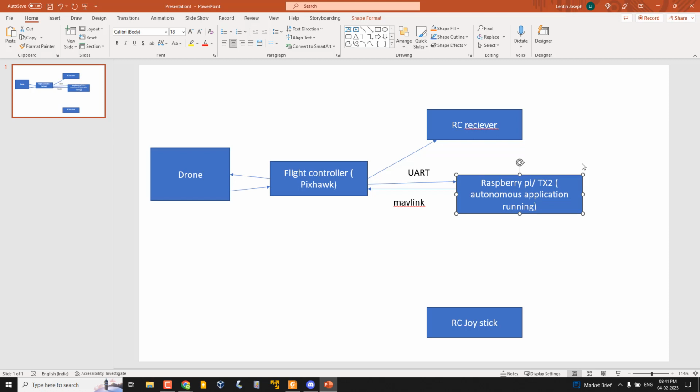Similarly, you can transmit this Mavlink protocol data to the base station, but better will be putting a computer in the drone.